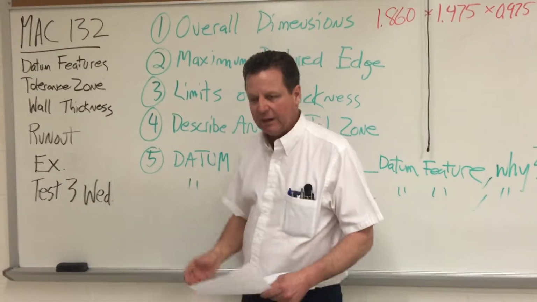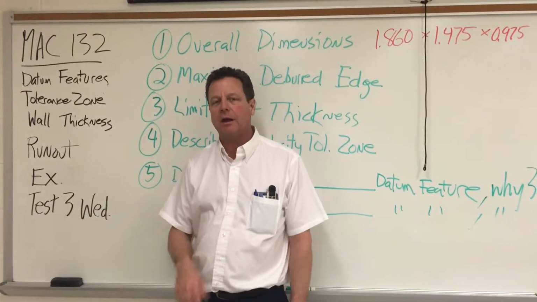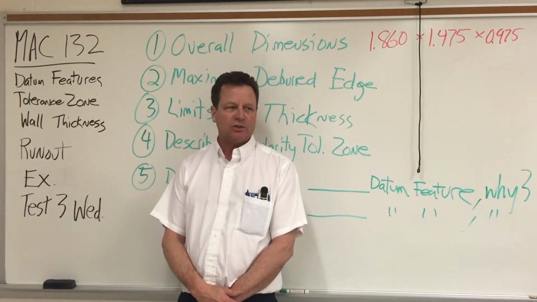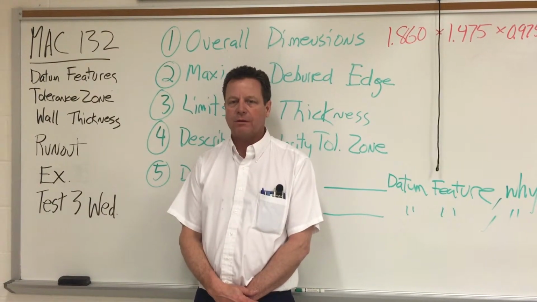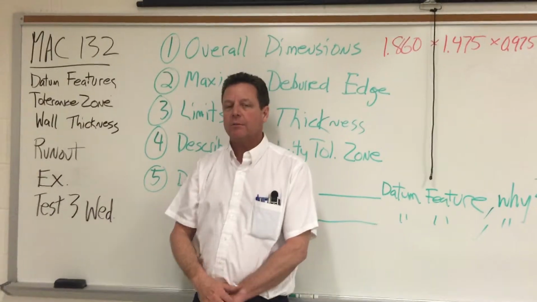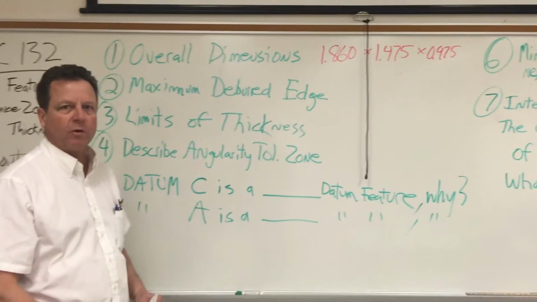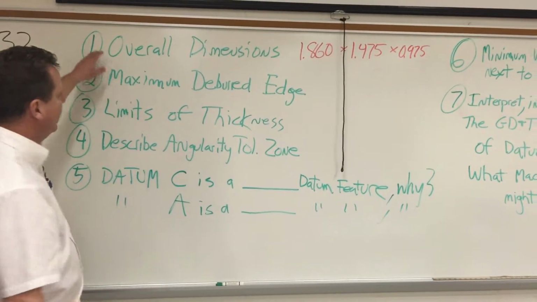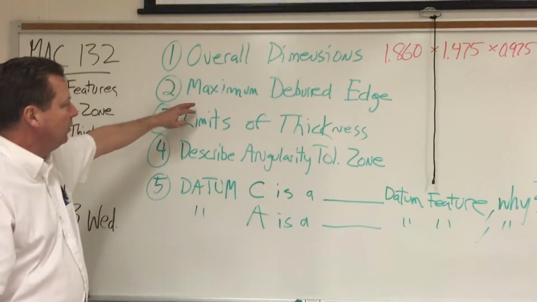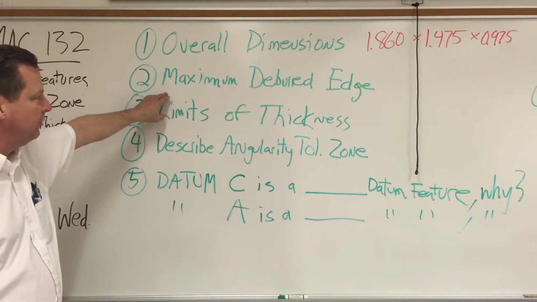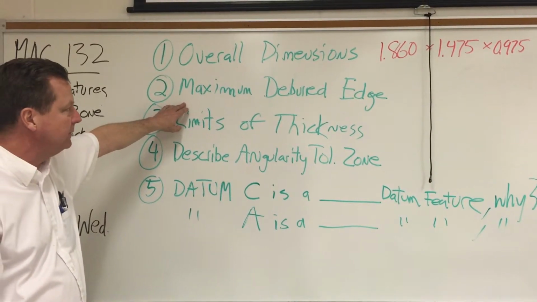All right, we did an exercise in class where I handed out more NIMS prints that had lots of GD&T on them. Thank you for your participation in that. I think we did some active learning answering these questions. This is from the grinder block print. What were the overall dimensions? How much can I deburr an edge before I scrap the part?